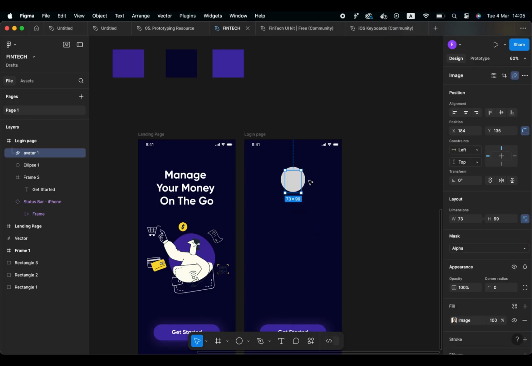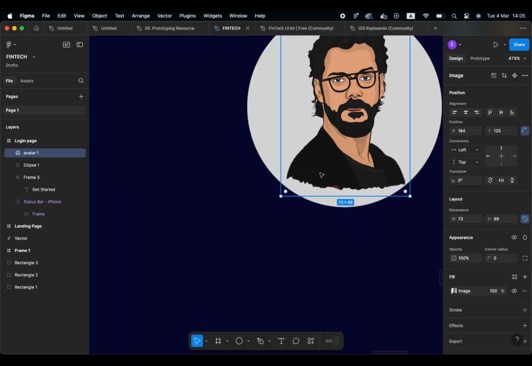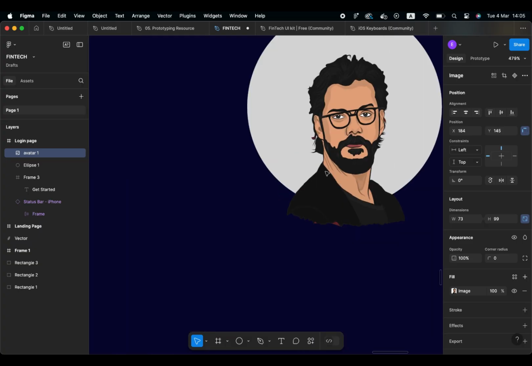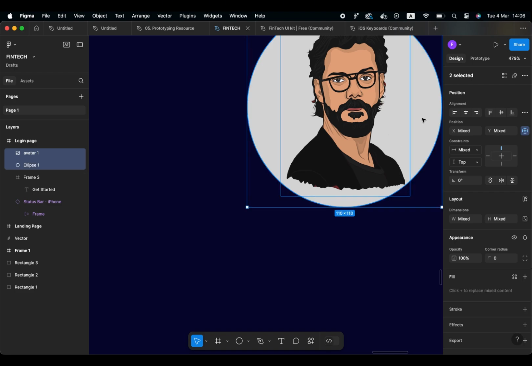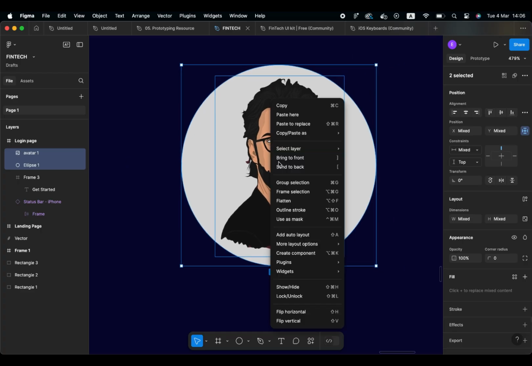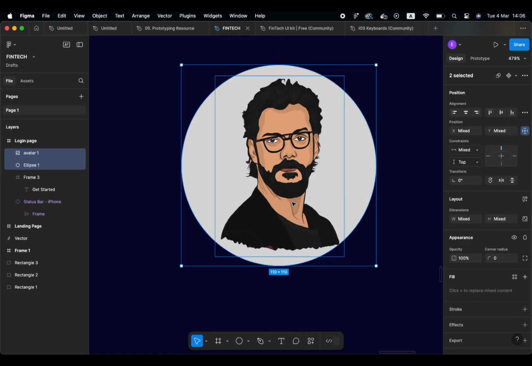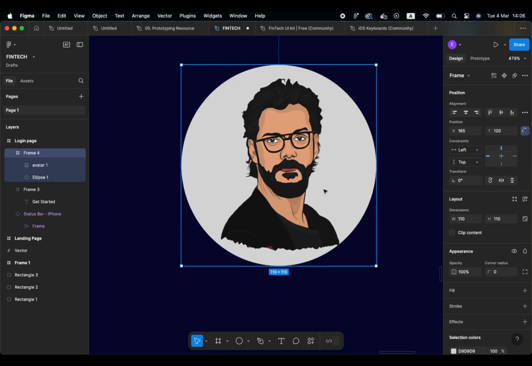Okay, so I'm just trying to make sure that the image is well aligned with the circle. All right, so yes, that is it. Though these steps look messy, it is a great way to start as a beginner. So I'm trying to centralize the image by using the alignment icons at the left and at the right.